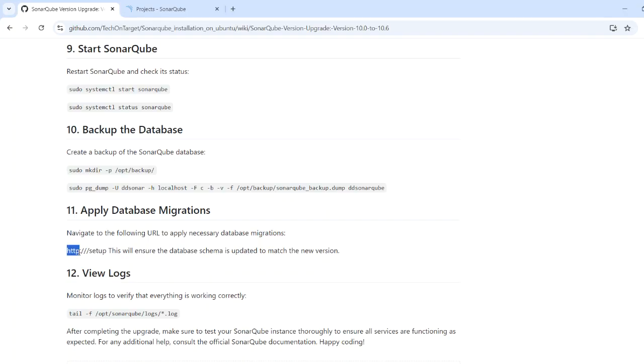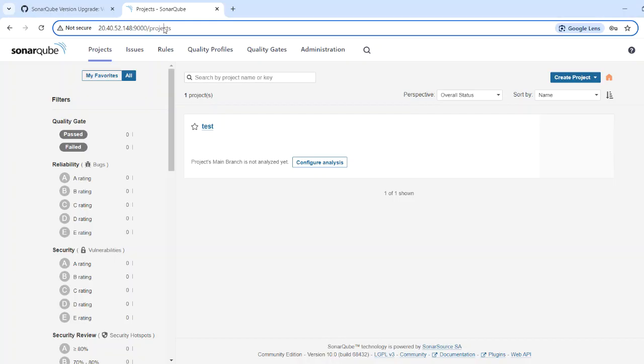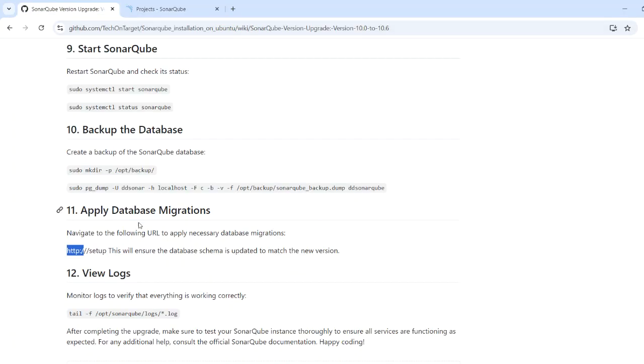If you have applied SSL, then that is your URL; in my case my URL is this one, and in place of projects I have to do the setup. Actually, database migration is necessary. You have to do that, otherwise you will not be able to access Sonar, because the schema of the database needs to match the new version of SonarQube.